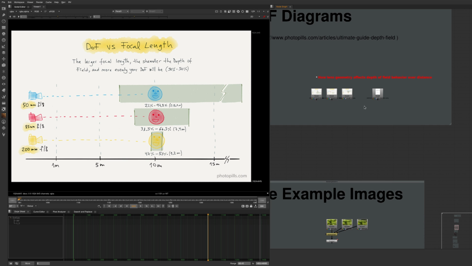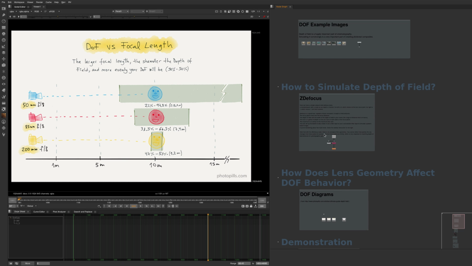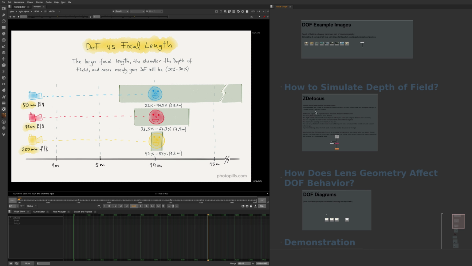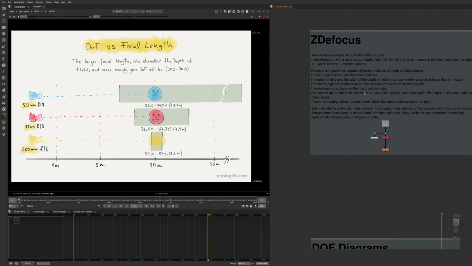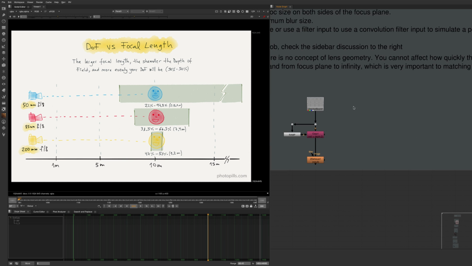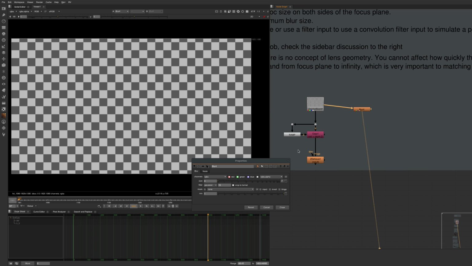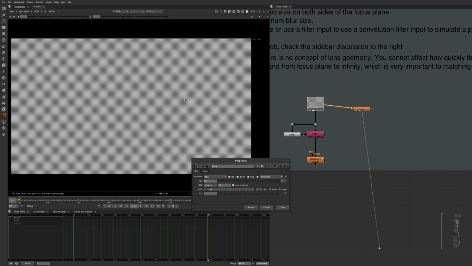Cool. So I'm going to stop there and switch gears for a second to how you simulate depth of field in Nuke. The simplest way to do this would probably be to just blur your image. If you blur your image with a blur node, you can see what happens.